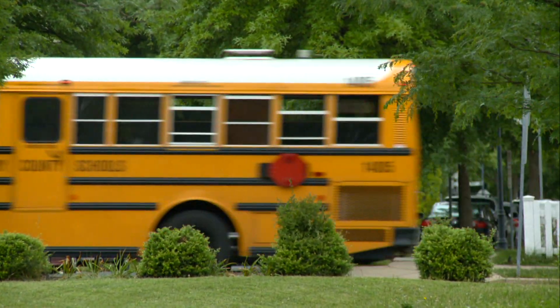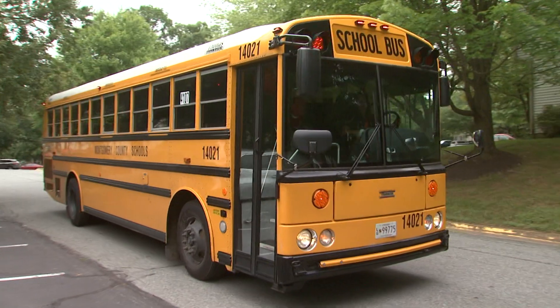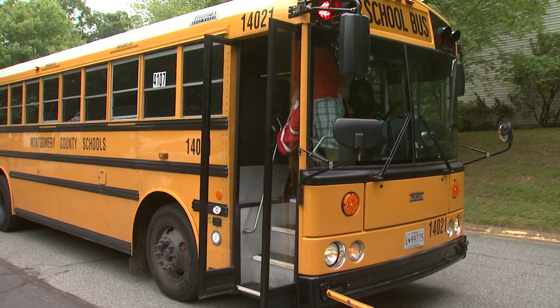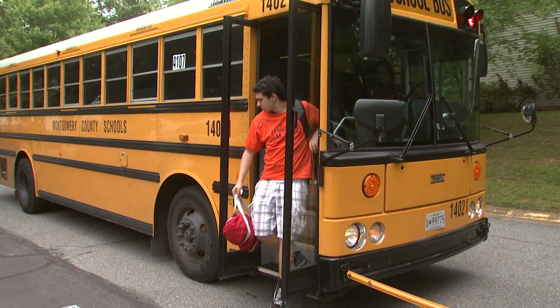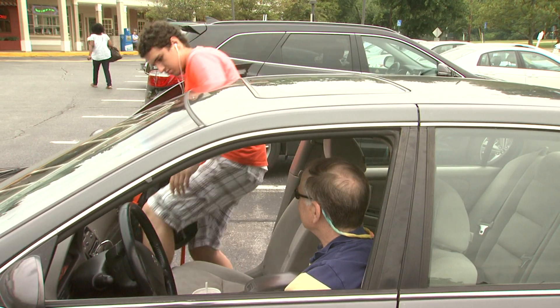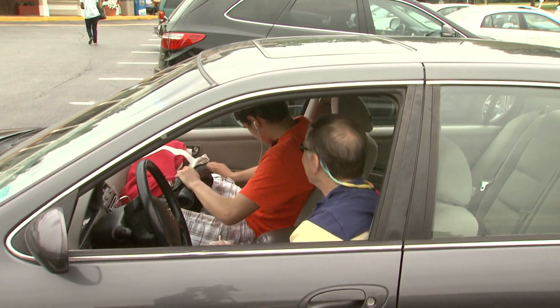What if I want to stay after school for activities — how would I get home? Many schools run after-school activity buses several days each week. The activity bus will probably take you close to home, but not exactly to your regular bus stop. Be sure you have memorized your home address and know where the activity bus will stop. Tell a parent if you think you will need help getting home from that location.